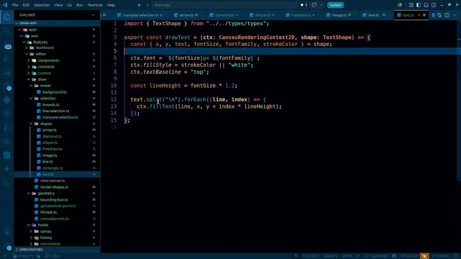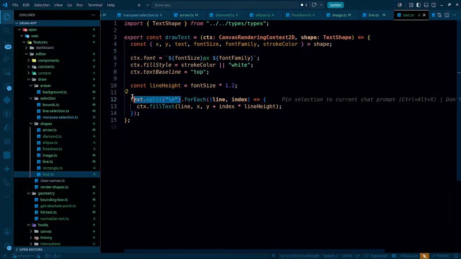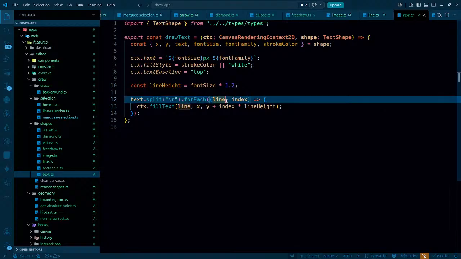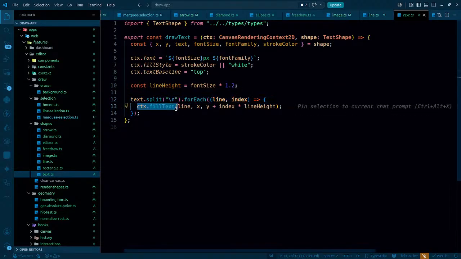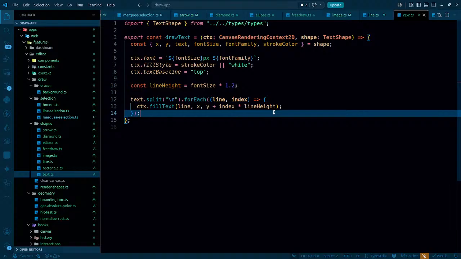When it comes to drawing text, we use text dot split, line by line we are splitting that. Once we split that, we get the line and the index values. So ctx dot fillText, we simply provide a line, x, y. This is the x coordinate and this is the y coordinate. The y coordinate will be increasing by the number of the line. This is how it goes on.